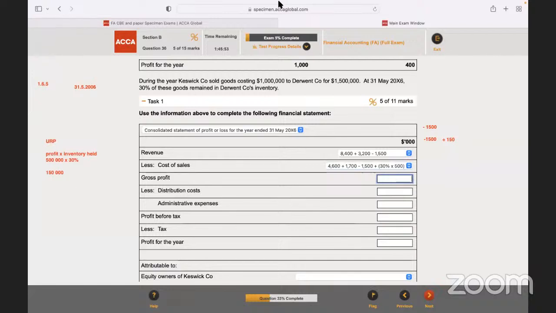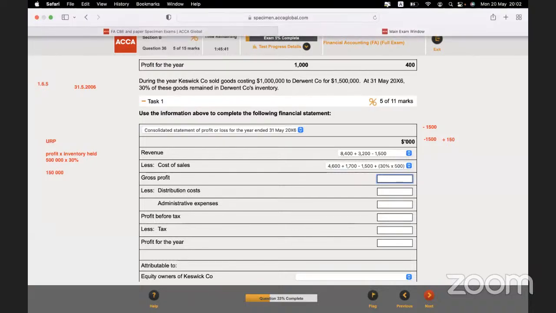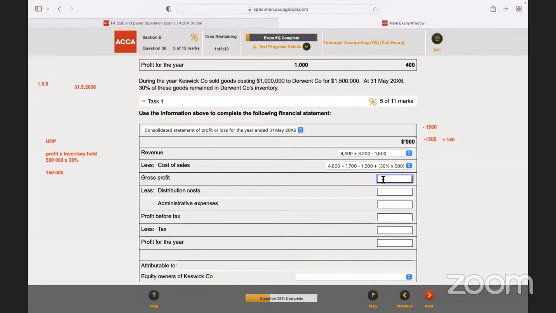So guys, here, can you see? They are asking us to type the gross profit answer. Whereas in the exam kit, in our textbook questions, or the exam kit question, they never asked for the gross profit. Okay, so now we have to, guys, calculate gross profit. So normally, guys, gross profit is how? Sales minus cost of sale. Okay, let me quickly mark the answer over there. Sales minus cost of sale.